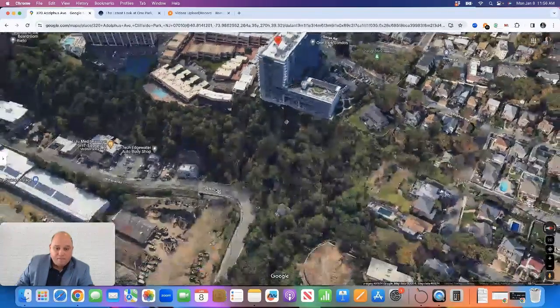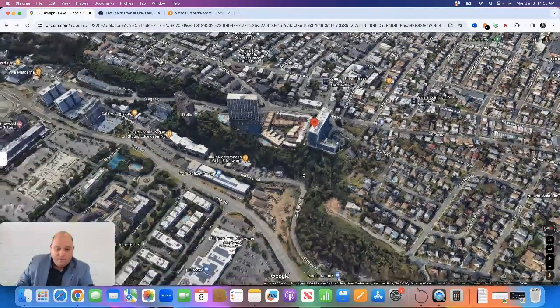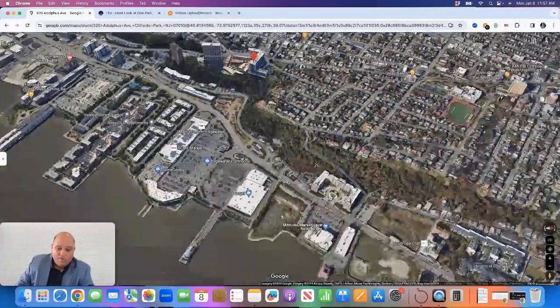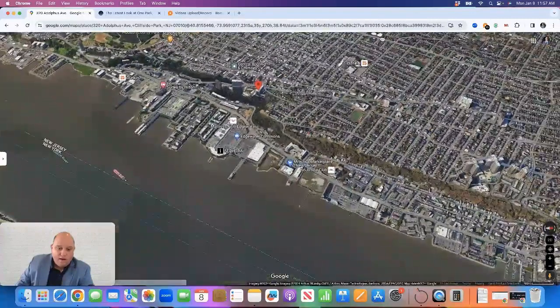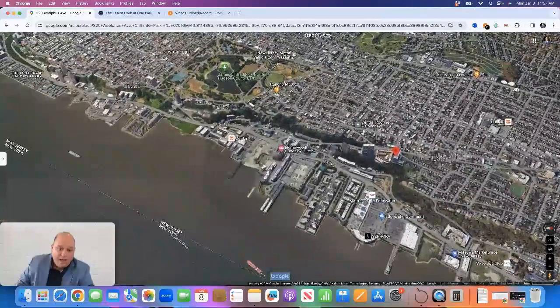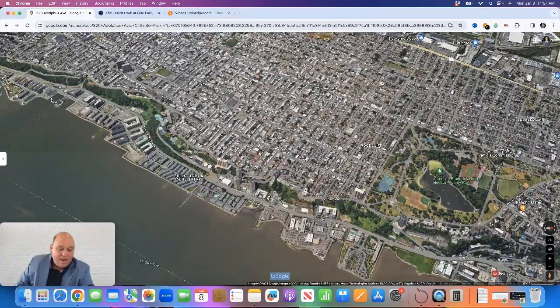From a commuting perspective to New York City, it's relatively easy. You can take the bus on Gorge Road in front of the building down to River Road, and either go south towards the Lincoln Tunnel in Weehawken, or go north to the ferry terminal in Edgewater. You could also take the bus south and grab the ferry terminal in West New York, about a mile and a half south along River Road.